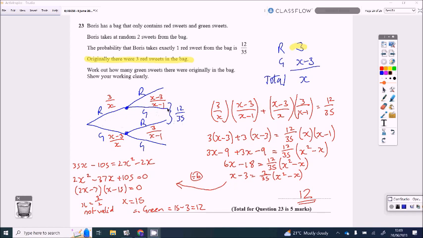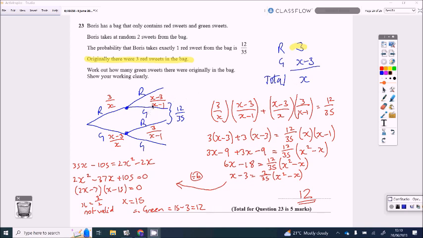So how do we get to these 2 points here and here? We either go red, green, or we go green, red. So let's consider the red, green first of all. The probability of a red with our first pick is 3 out of x. Fair enough. And then if we were to get a green with our second pick, now you've got to really think here. The number of greens hasn't changed because we picked a red first of all. So the number of greens, the numerator, is x minus 3. But our denominator, our total, has gone down by 1 because we've picked a red.